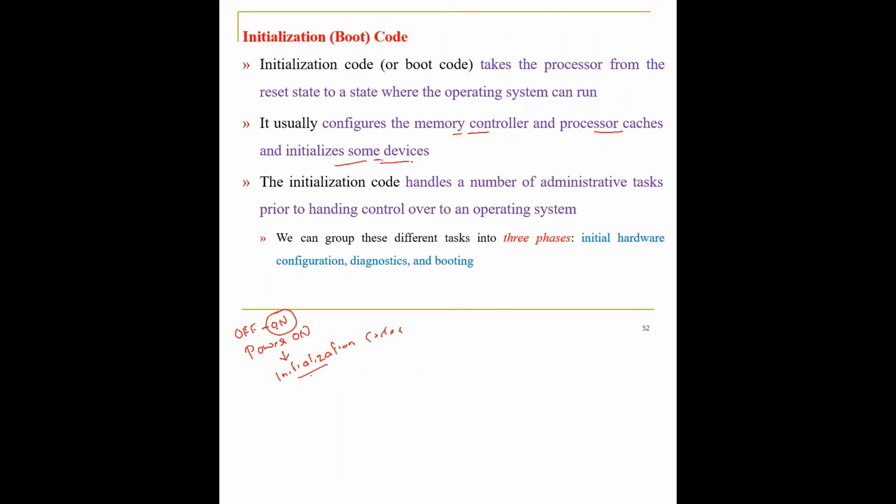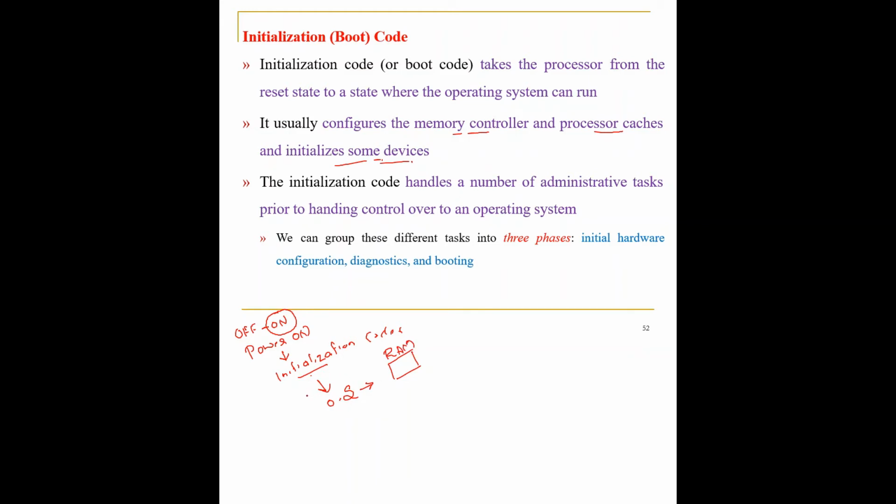configuring the memory devices, all these things have been done. After the initialization code has run, it is now the work of the operating system. Let us see how this operating system will be stored in the memory, or it will get stored in the RAM, so that it works properly.